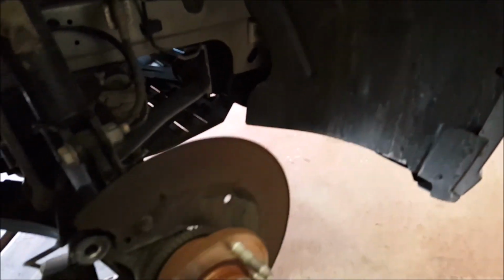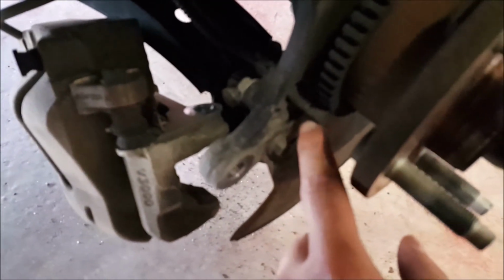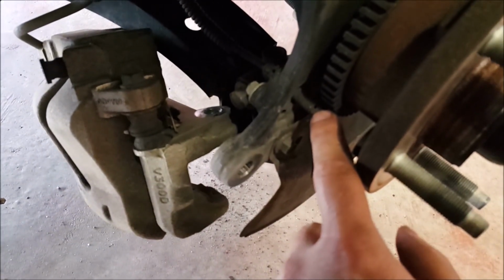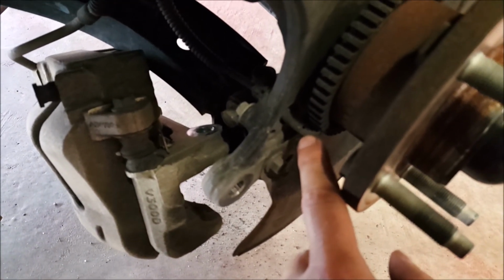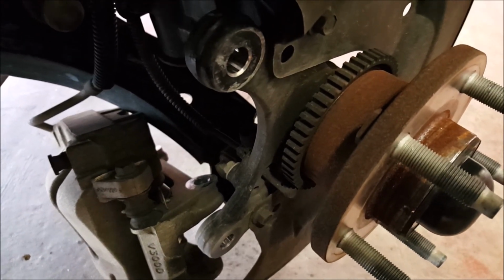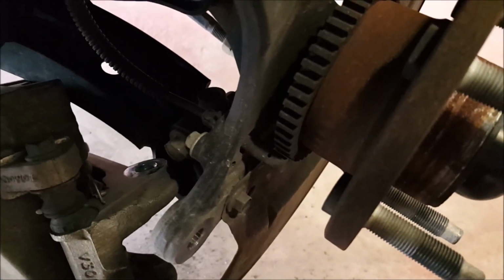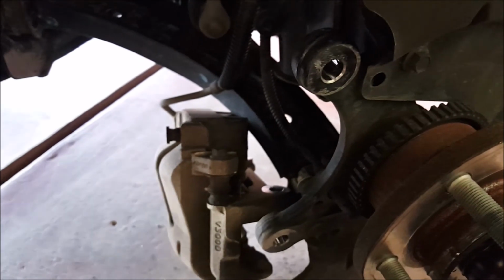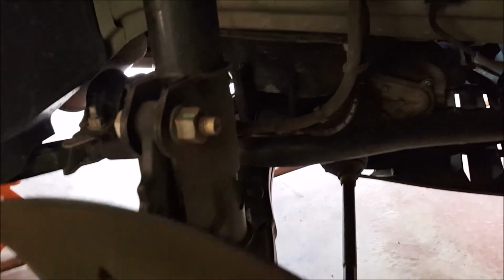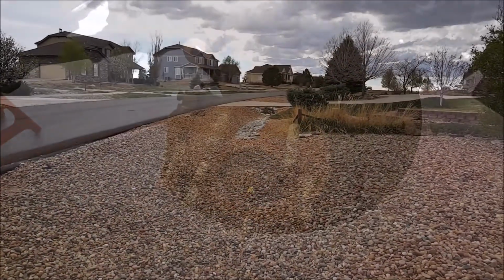This car has a weird sensor right here. It's all these gears, and then the sensor right here is the pickup. I don't know if that's what the odometer reads, or if that's a speed pickup. Traditionally, the speed pickup is in the transmission, so I'm not sure what that sensor is, but it's not going to get in my way, so I'm not real worried about it. So we'll pop all these brakes out, get the struts out, and then we'll get the front ones in first.